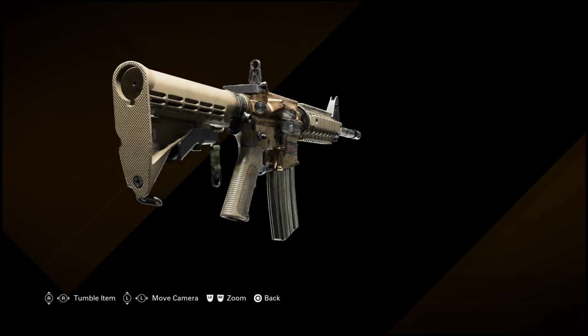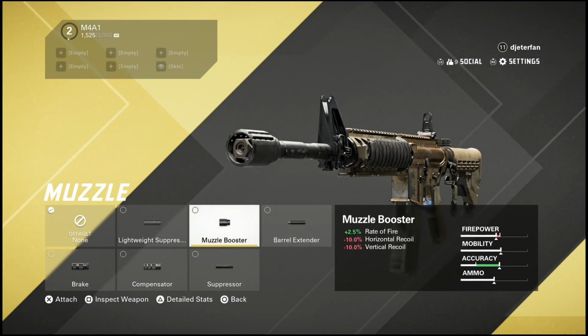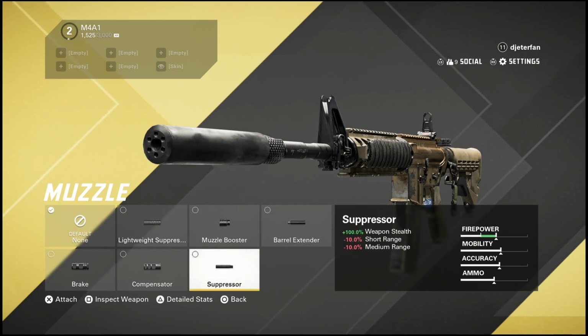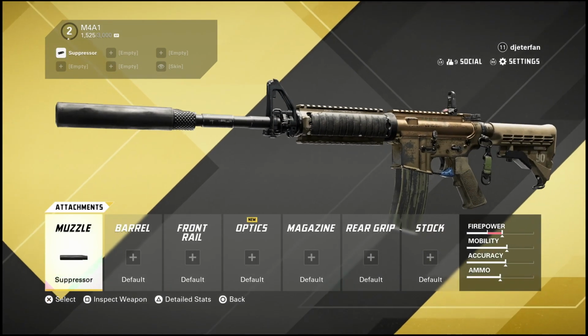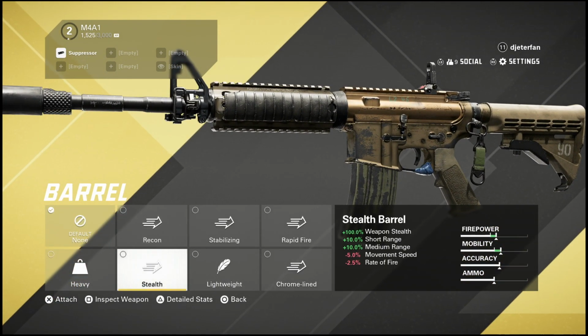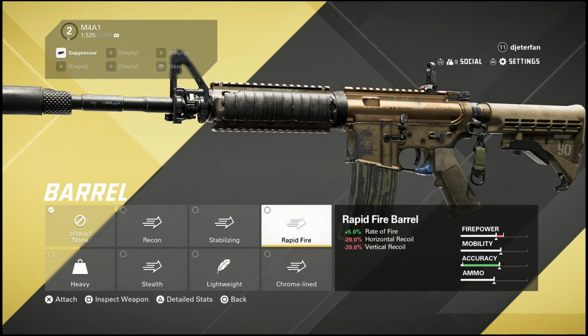Really nice so far how it works and all the different attachments. This is where things get a little different because you'll see attachments and things that you've never seen before. And just the way that the create-a-class works is pretty nice. It actually gives you a really solid breakdown of what each and every one of your perks and abilities that you're putting on the gun will do for you, down at the bottom corner.